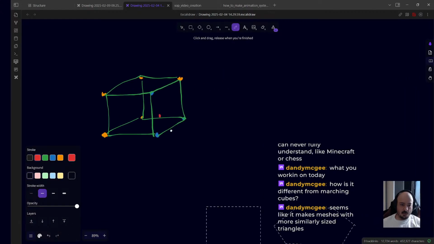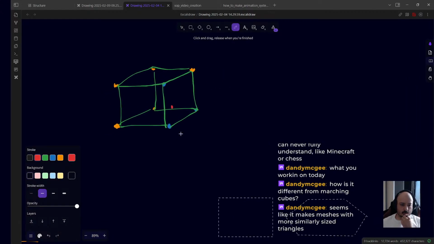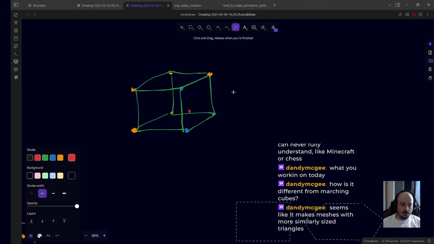So that would be the centroid. But then we'd need another one, right? Which would be the next one over.